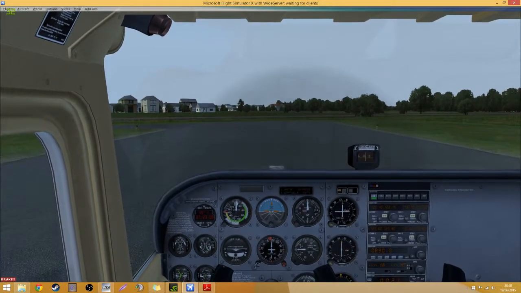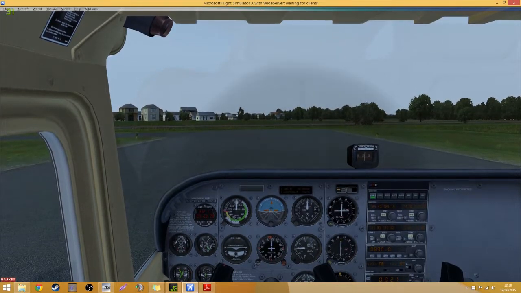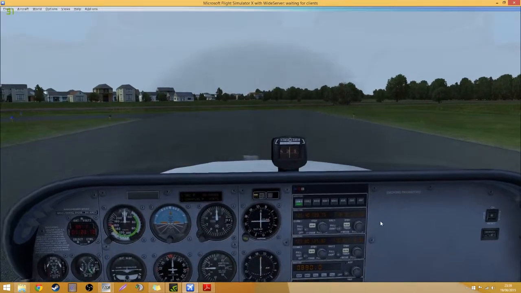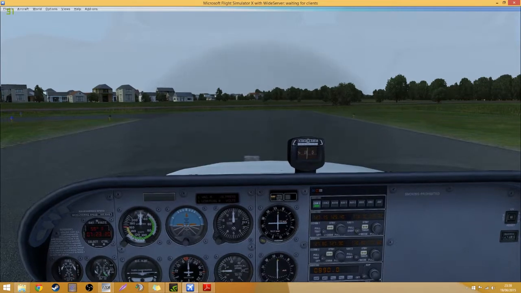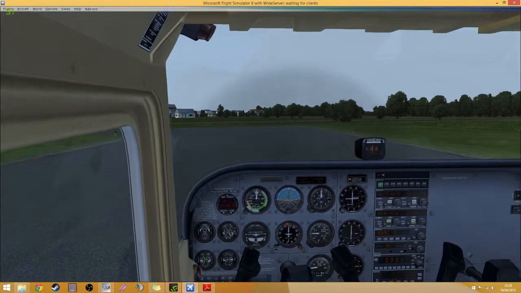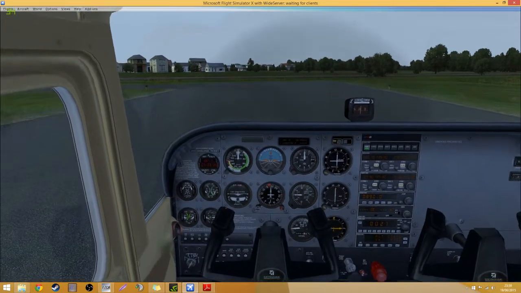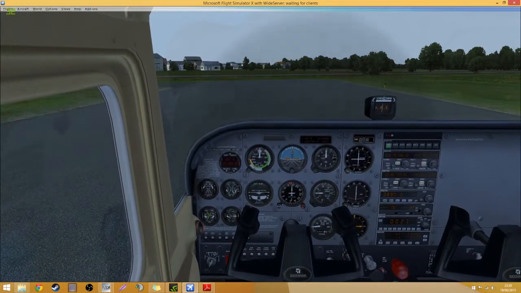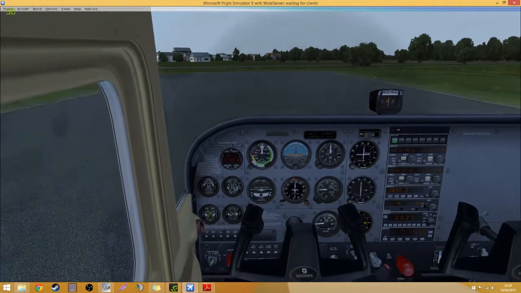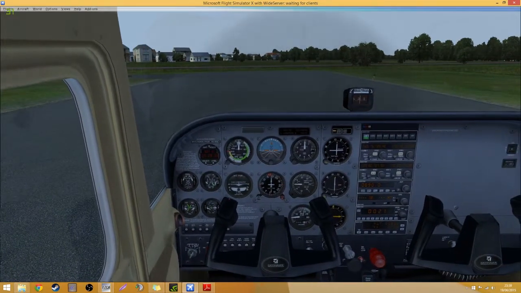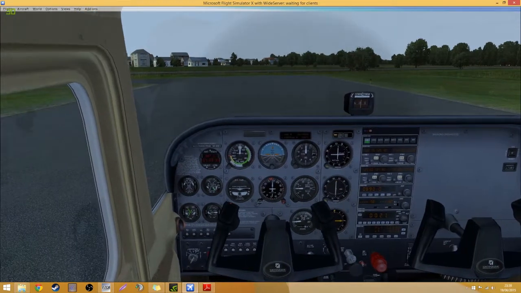This is why I try and use ILS, because Golf 16 Zulu, contact ground on 123.15. Thank you very much. Okay, Golf 16 Zulu requesting taxi. Yeah, requesting taxi to gate. We're texting. Requesting taxi to gate.